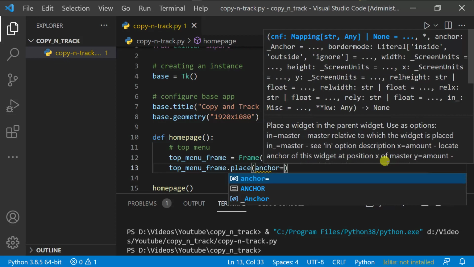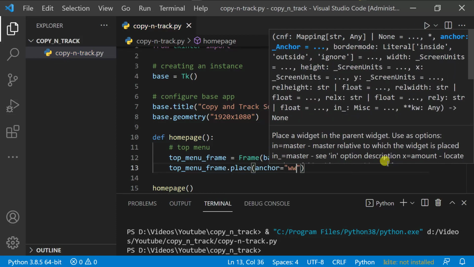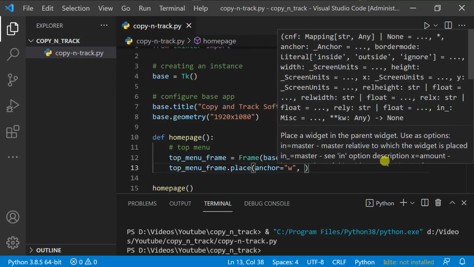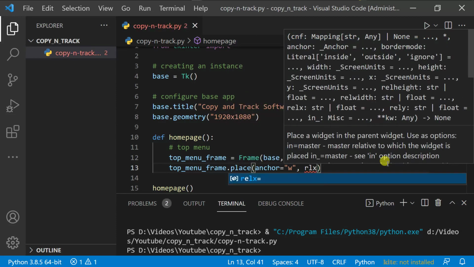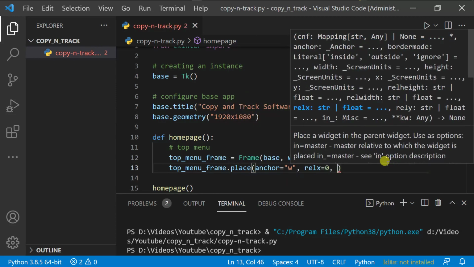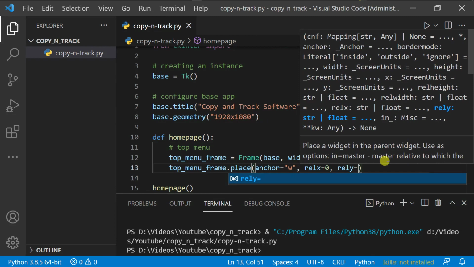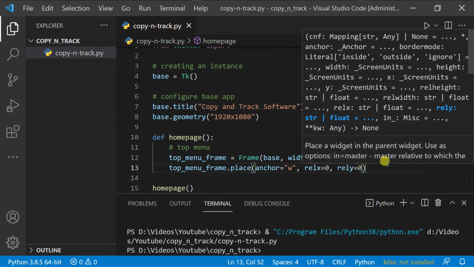Then I'll anchor it to the west of my page, so west at a relative x distance of 0, then a relative y of 0. So putting it at the left top corner, so that's what we are seeing here.